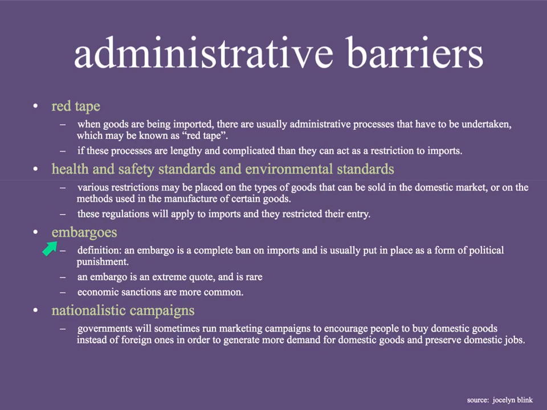Another thing a country can do is embargoes. An embargo, so that you know, is a complete ban on imports and is usually put in place as a form of political punishment, right? And an embargo you could think about as an extreme quota. They're pretty rare. Mainly, economic sanctions are more common.